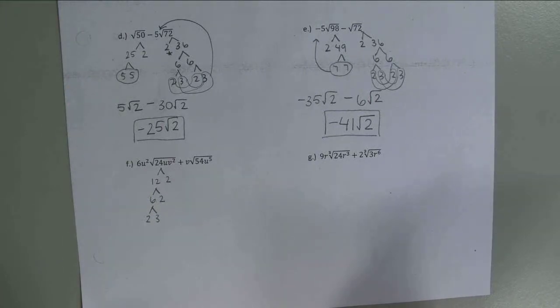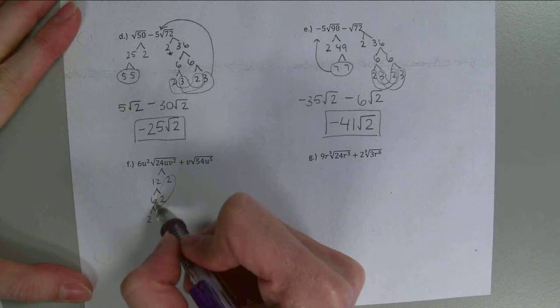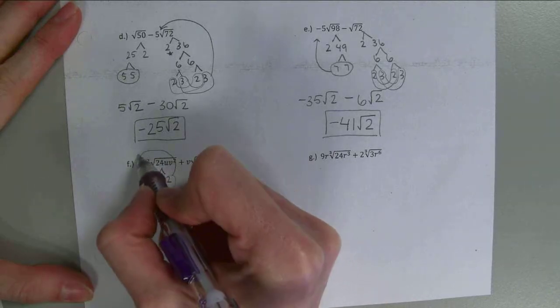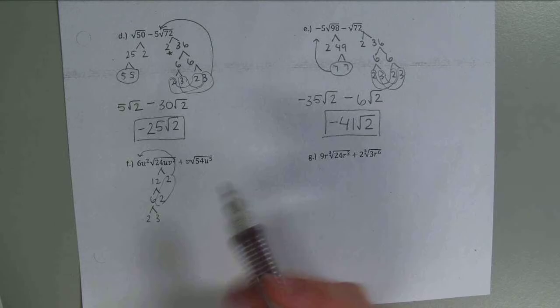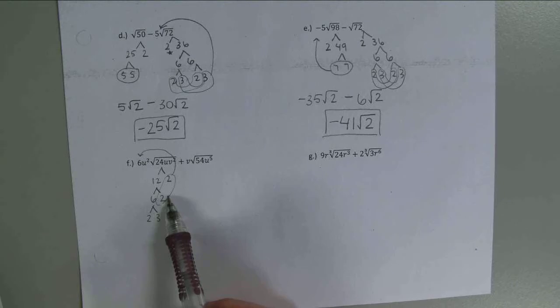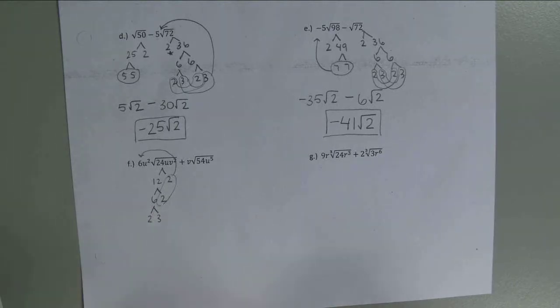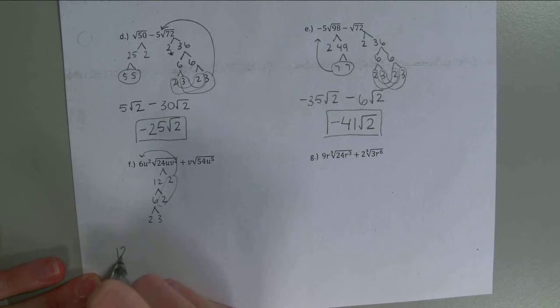So since it's a square root, who are we looking for? Pair. Okay? And remember, when he comes out, he's going to multiply by that 6 that's out there. So who stays inside? The 2 times the 3, or 6, is going to remain on the inside. Who comes out? That 2, who's going to multiply by that 6. So what are we going to have on the outside? We're going to have 6 times 2, or 12.